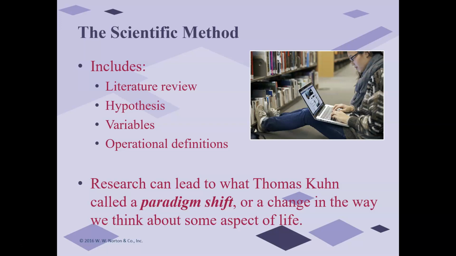Literature review. When embarking on a research project, it is important to determine what research has already been done. You don't want to spend hours, weeks, or even months replicating someone else's projects, so you conduct a literature review. Hypothesis. You formulate your hypothesis or come up with a scientific guess about what it is that you expect to find. Variables. You determine what variables you want to study.